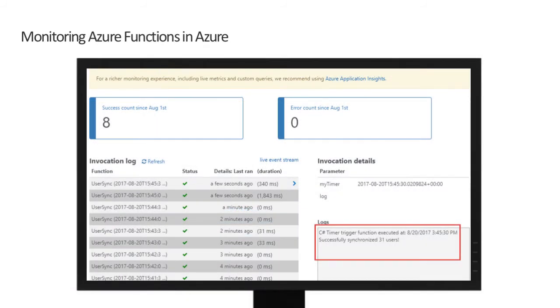Now, this function that has been created in this sample runs on a scheduled basis. So you can go look at the log messages in the sample to see how this works. It's synchronizing data between a specific tenant and locally inside the web application to be able to see that data. So let's take a look at that application that's built as an Azure function that leverages the Microsoft Graph. Keep in mind, just like the other samples in this module, this example is already built for us, so we're just going to see it run and see it in action. If you'd like to build this yourself, definitely take a look at the lab that's associated with this module.